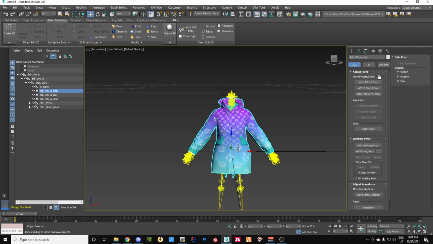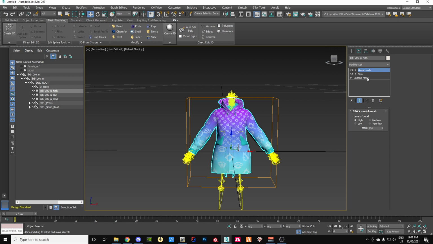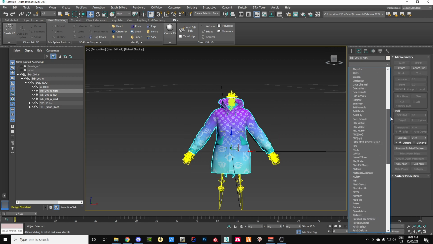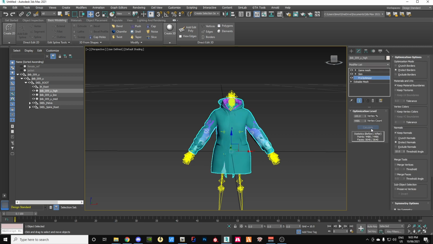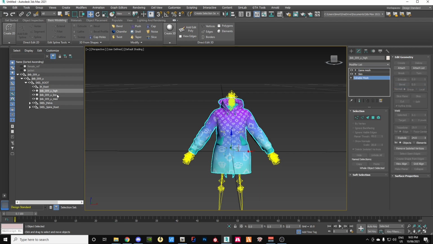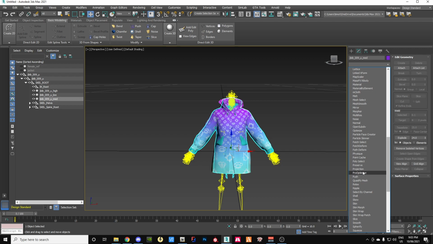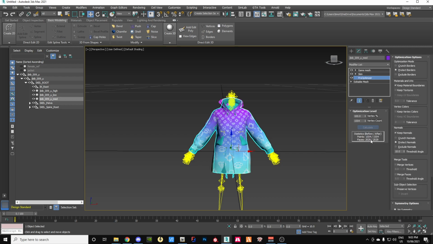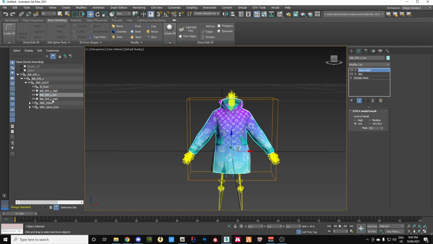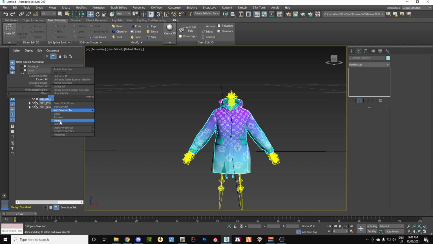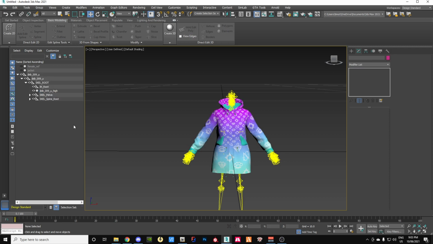If you weren't sure how many polys each version would have, if we went to the high version, for example, and we go to the mesh, and let's just put a Pro Optimizer on it. So we can see the high version has about 5,500 polys. Medium, 2,000, and then I guess the low would be lower than that as well. I'm just going to delete these two for simplicity's sake, and we'll just keep the high version at the moment.